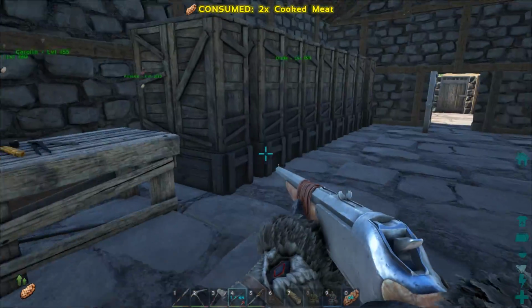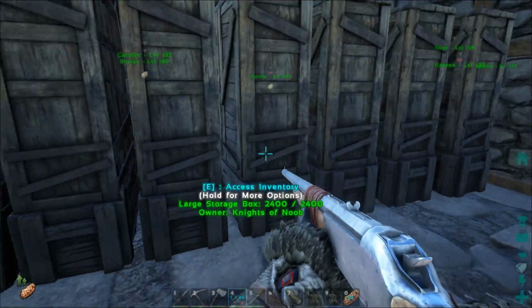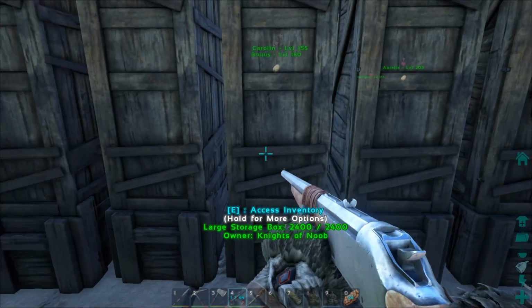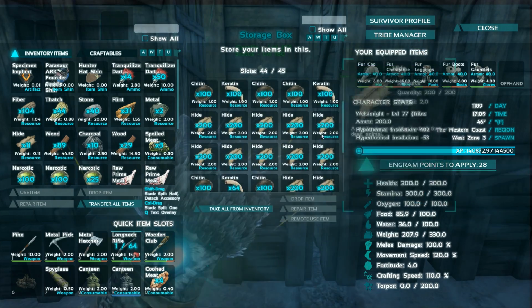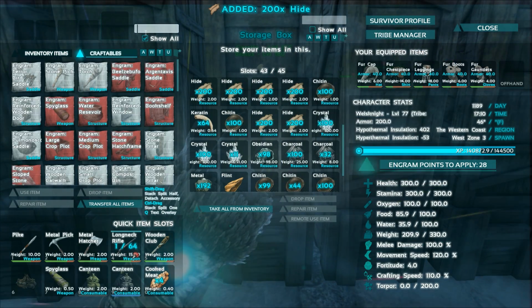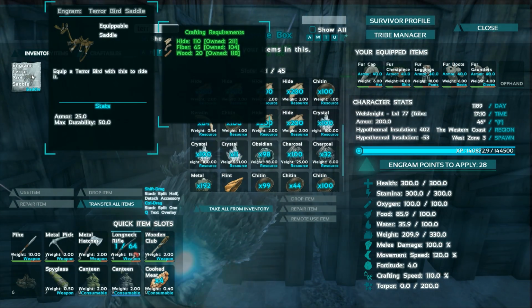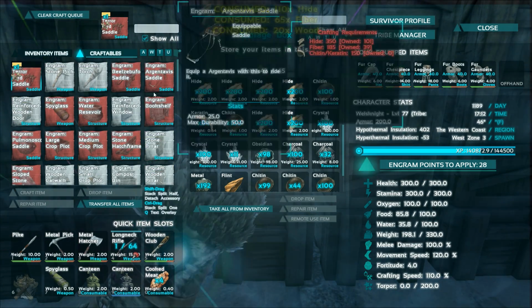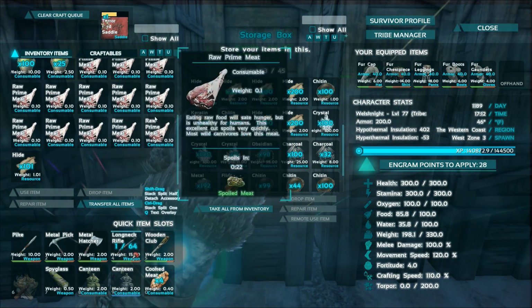So let's see here. I'm sure I'm going to need some hide. That's not where my hide is. Here we go. Let's see. Terror bird saddle: hide, fiber, and wood. Okay, we have everything we need. Let's take a look and see.